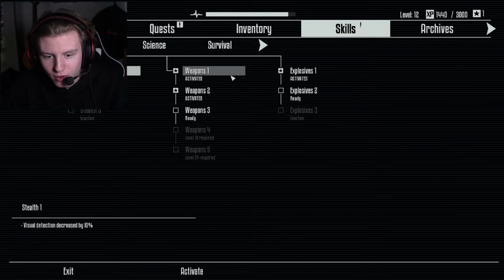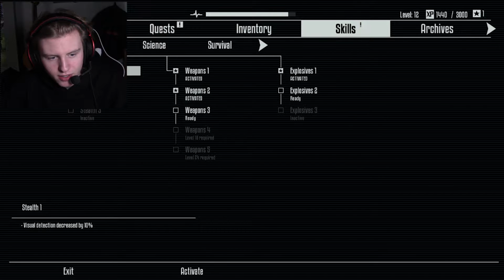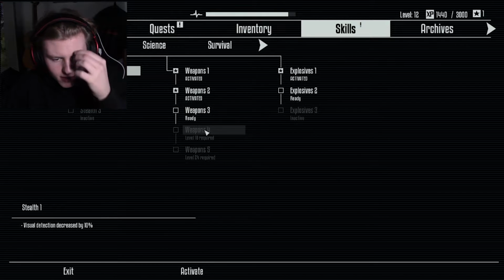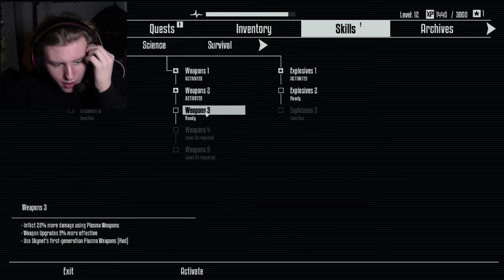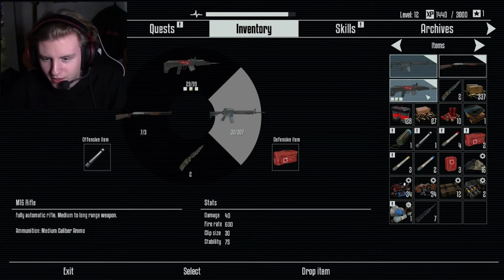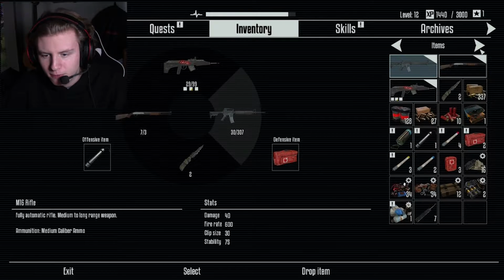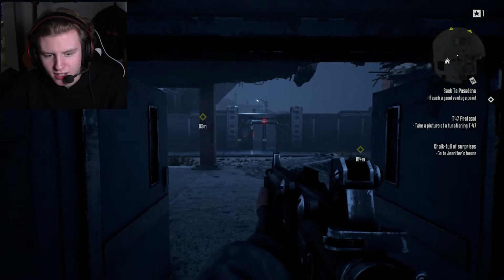Wait. No, you're lying to me. Where is it? Oh god, no. I don't know which one it is. Is it this one? Level... Is it... Oh no. Oh god, no. If I can figure this out... Wait, I don't even have it. What I need, people, is one of their guns.